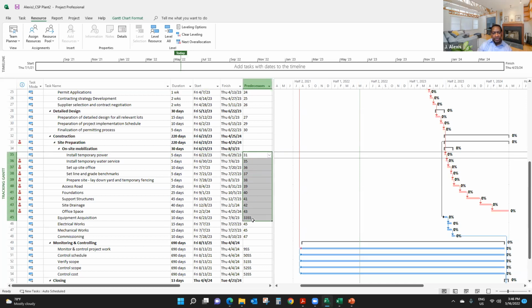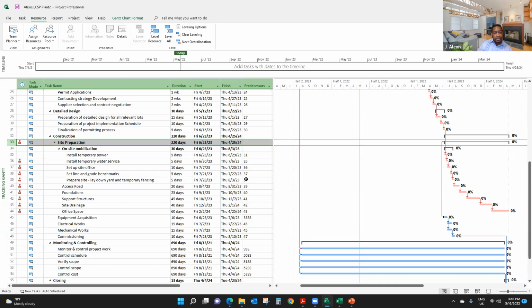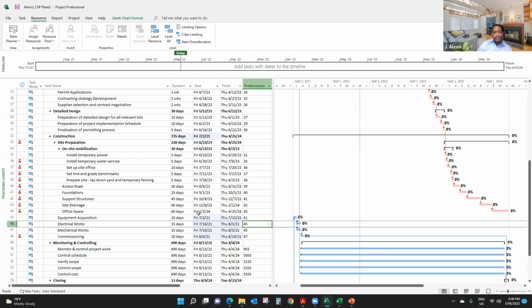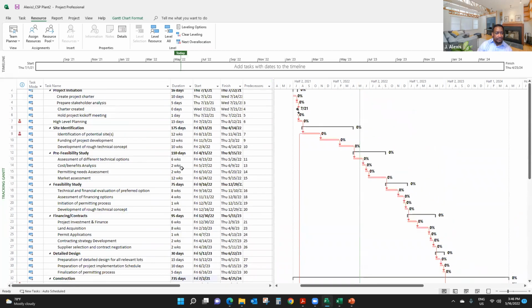Do we have 34 anywhere here? But we have 33. This is 33. So let's do a finish to acquisitions of equipment. Let's do SS with 35. This is 35 SS. Things change here.